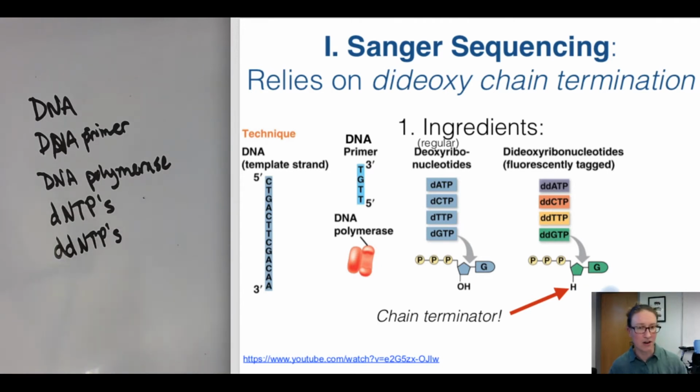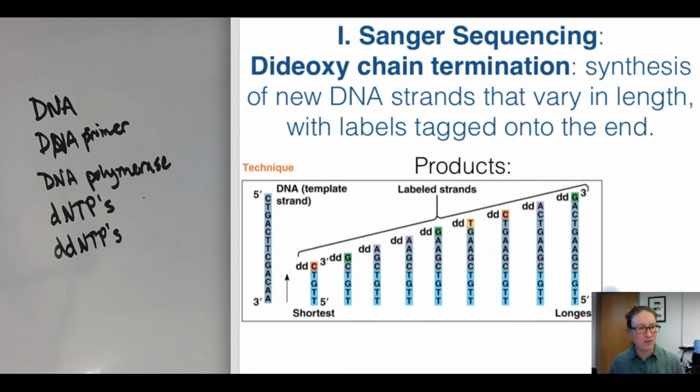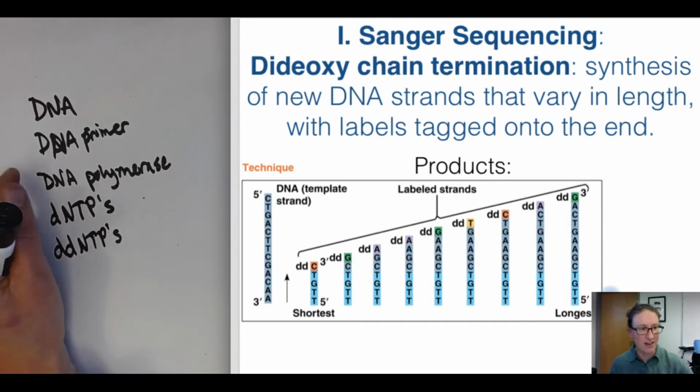So you'll notice here that there are 4 different fluorescent colors associated with each of the 4 different types of nucleotides. So you add that special type of dideoxyribonucleotide to your soup, and then you start to facilitate the process of DNA replication using the DNA polymerase that you've added and the DNA primer. And I'm going to talk a little bit more specifically about how that process gets going in a later video.